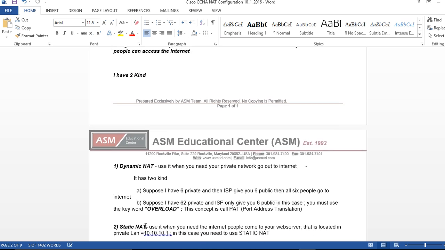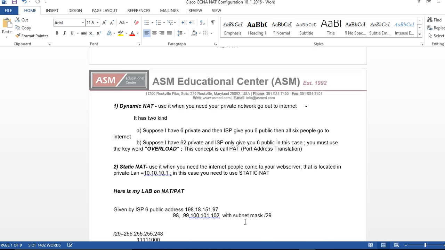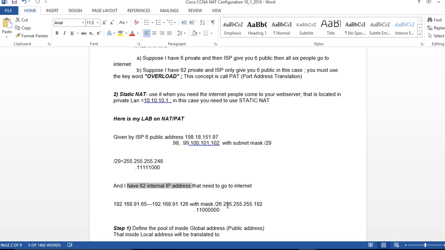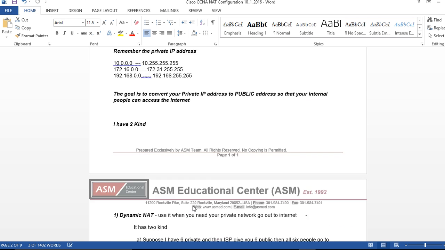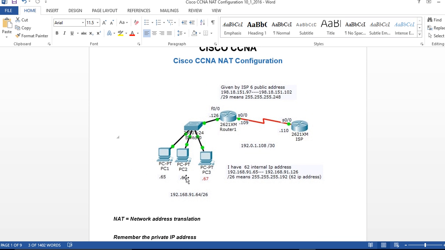In the diagram we have a /26. A /26 means what? 255.255.255.192. So that means these numbers, 192, it's going to be a block of 64. So this is 64, the first beginning is going to be 65. This is a block of 64. Then the next one is going to be 128. So 127 is going to be broadcast, and 126 is going to be your last private IP address. So it's going from 65 to 126. That's what we did in the diagram. Look at this: 65, 66, 67. The last octet is 126.